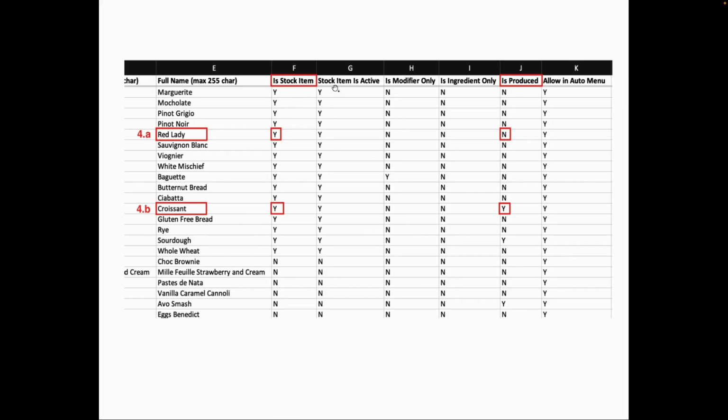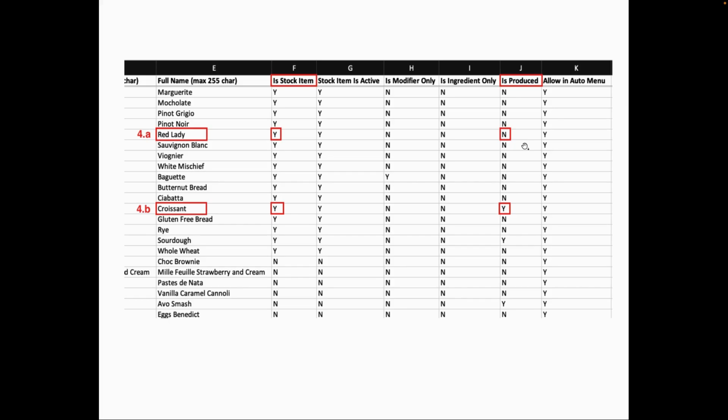You want to ensure that your stock item is active, set to yes. Are they modifiers when it comes to POS? Is that item an ingredient only, or is it potentially another product that is being purchased or sold, but is not an ingredient? And then you want to see, is that product produced?